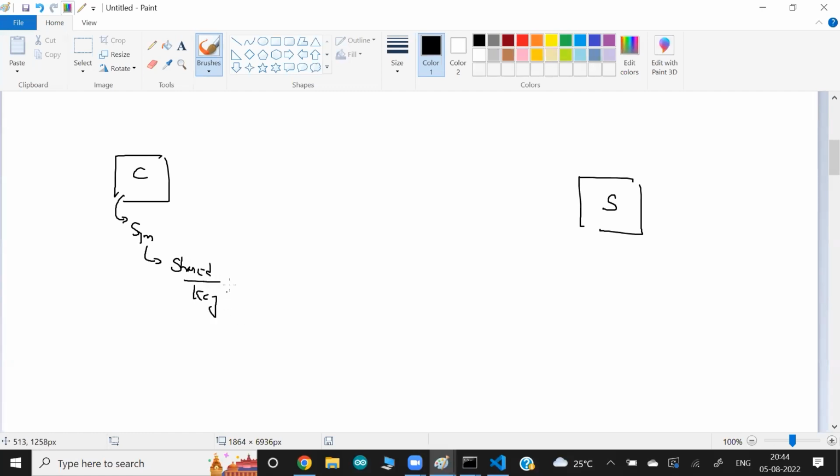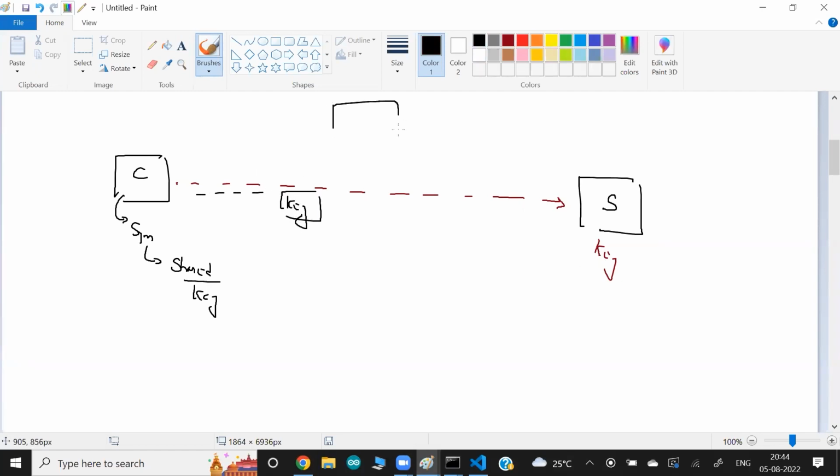Because the client wants to communicate with the server in an encrypted way, the client can share the same key to the server. So the server will also have the same key, and they can encrypt the remaining traffic. But the challenge in this process is at the point where the client is sending the key, a hacker is listening to the network. This concept is called eavesdropping.